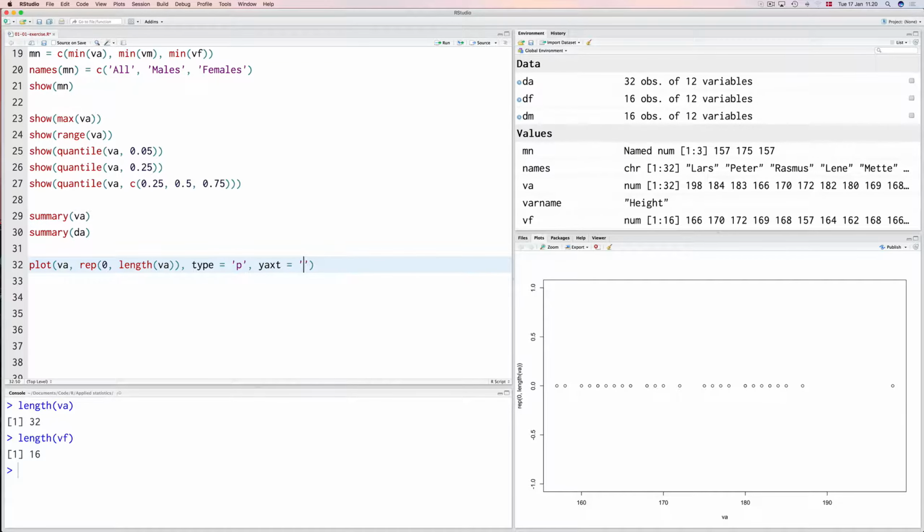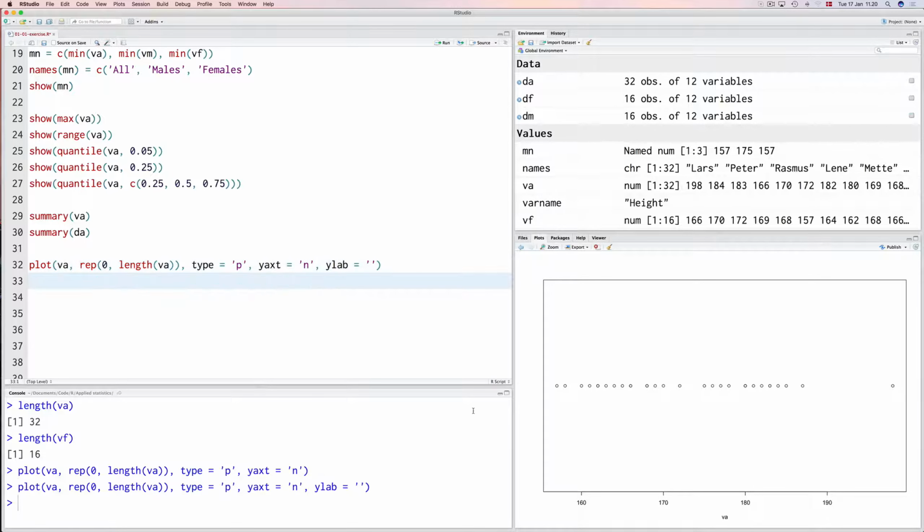Then you just say it's "n", so it means no. So you don't have any Y-axis anymore. And you can understand that if you write xaxt equal to "n", it means no X axis. Okay, the last thing we need to get rid of is this one. It's the Y label, and we just set it to empty. ylab equal to, and then an empty string, so it means nothing, and so we get rid of it.